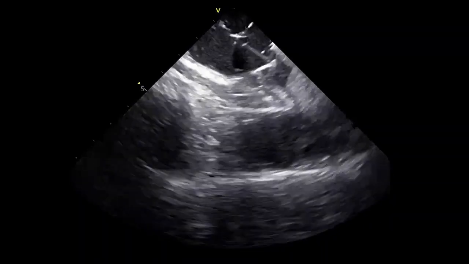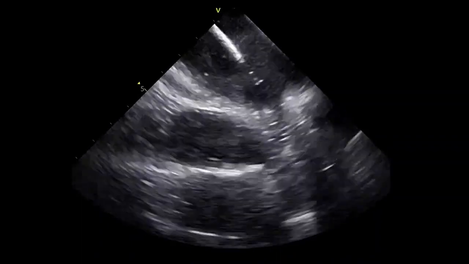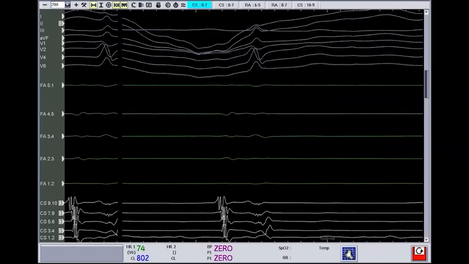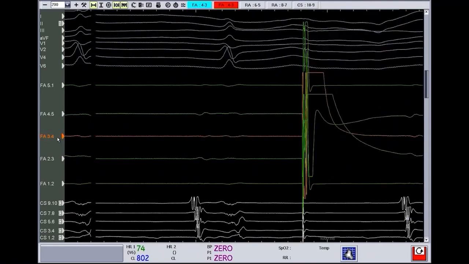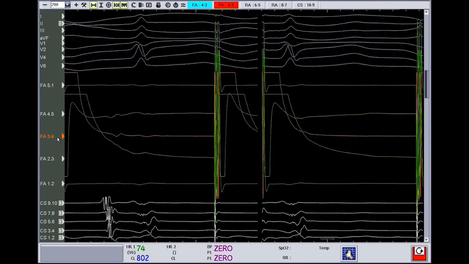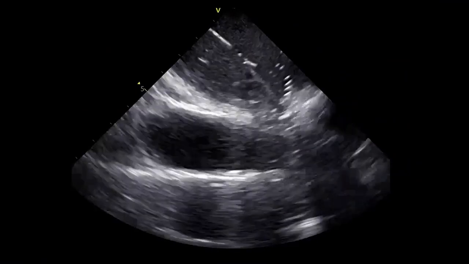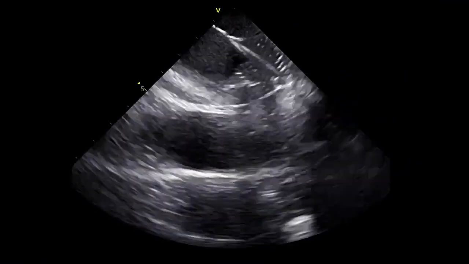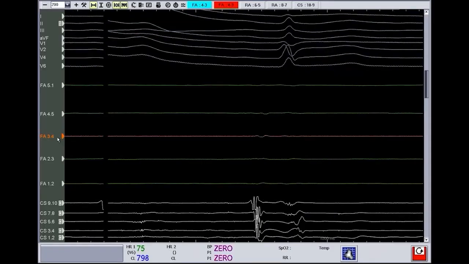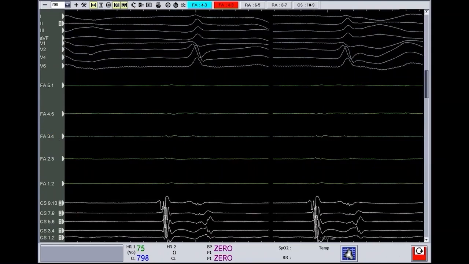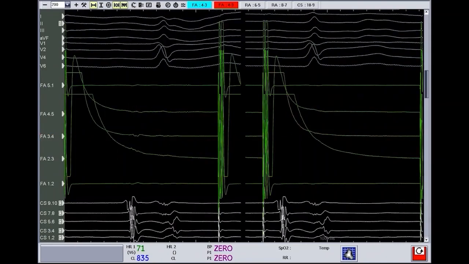After completion of the ablation, all pulmonary veins are checked for presence of PV potentials and exit block. This is left inferior PV, note absence of electrograms and exit block during pacing. Then the catheter is moved to the left superior PV. No PV potentials are present and pacing within the vein is not conducted to atria.